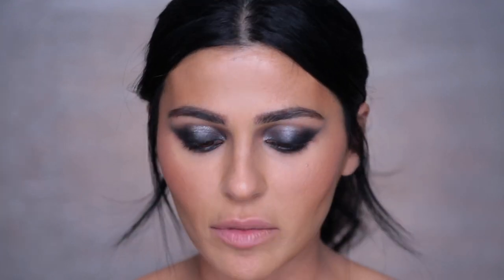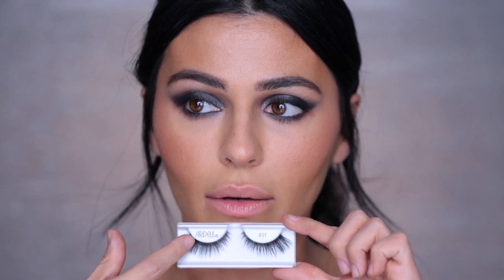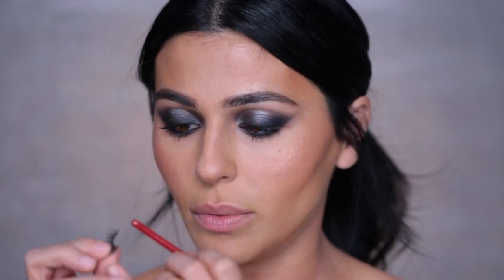Now I'm going to move on to the mascara. I'm using the Marc Jacobs Velvet Noir Major Volume Mascara — I used this in an Instagram Live recently and it was really good. For this look without false lashes you're really not going to see the lashes at all, so I am going to add some falsies. For this look I'm going to use the Ardell Foam Ink in 811. I like that it goes from short to long but I am going to cut them — just take a little bit off the end. And of course when using falsies I always use the Duo Dark Tone because it dries black and not clear. I take the end of a brush, dip it into the glue, and that's what I use to apply the glue to the strip. Very little glue — actually the less glue you use the better it'll adhere.